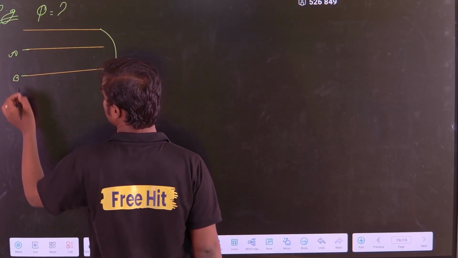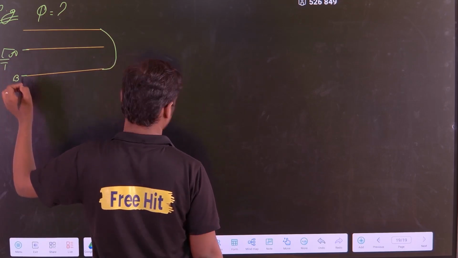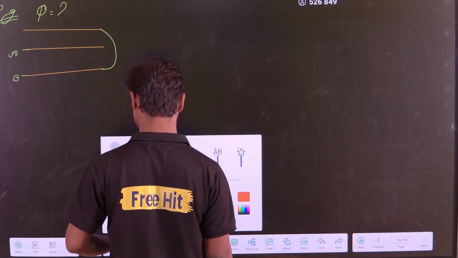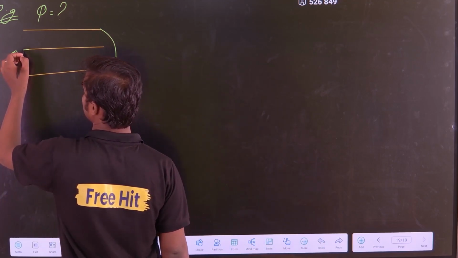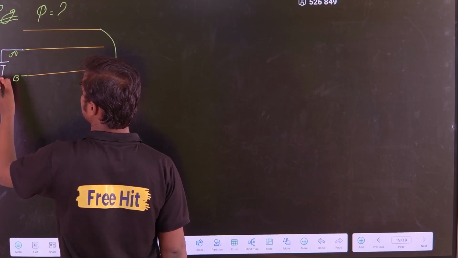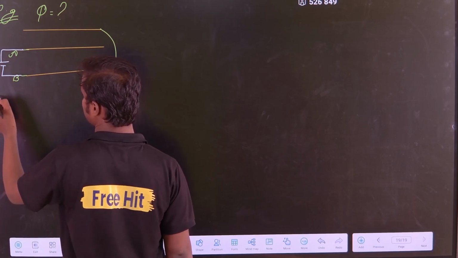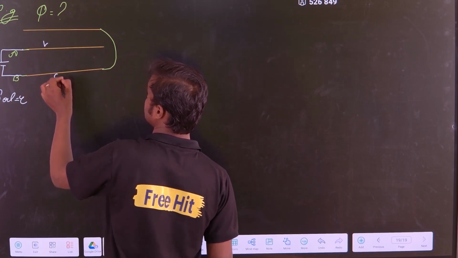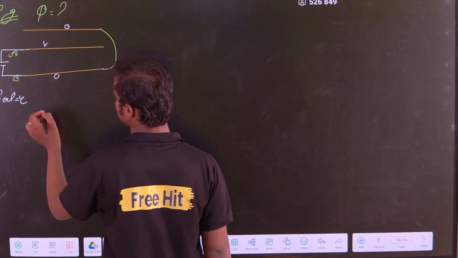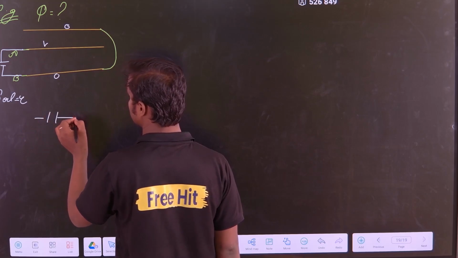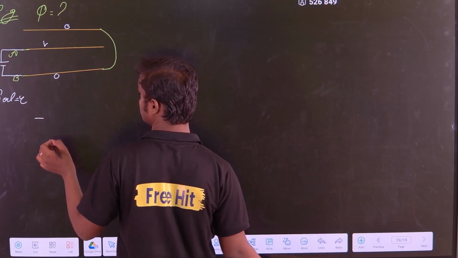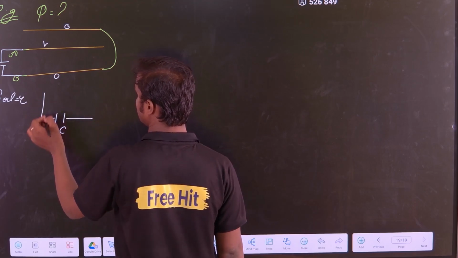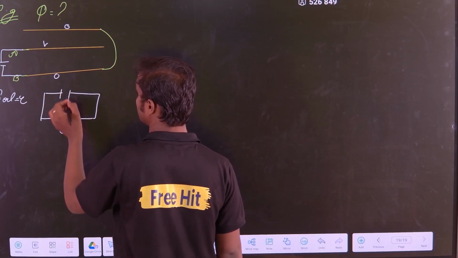What you have to first do, first you will connect the first step, which will be very clear to you. Okay, this will be potential V. Clear? If it is something like this, this will be V, and this will be 0. So you can directly say, sir, the two capacitors are connected in parallel. You can directly say, no issue, correct? If these two capacitors are connected in parallel, I know how to draw, I can solve orally also, but for you only I am drawing this.